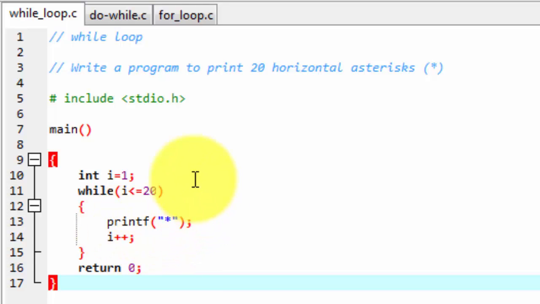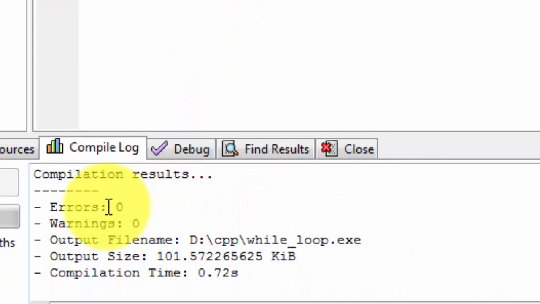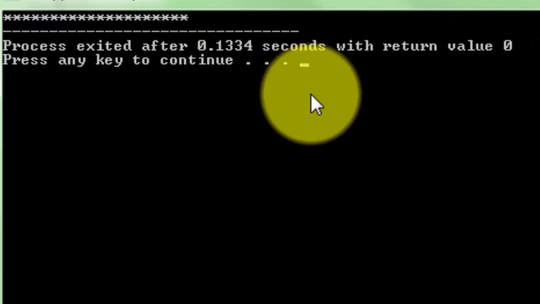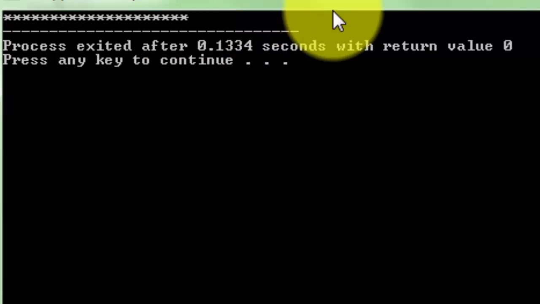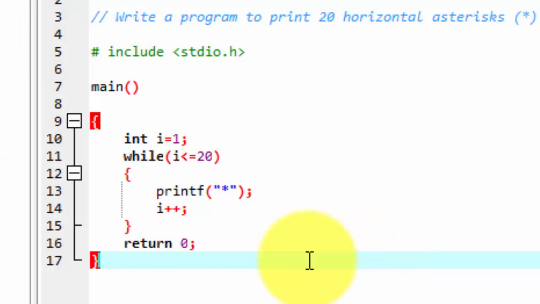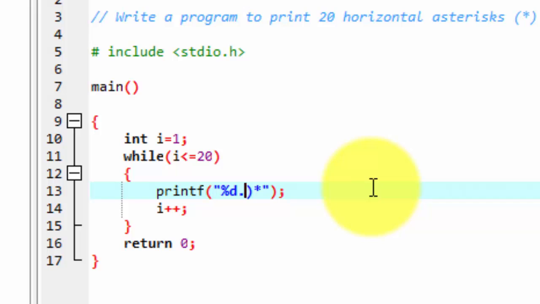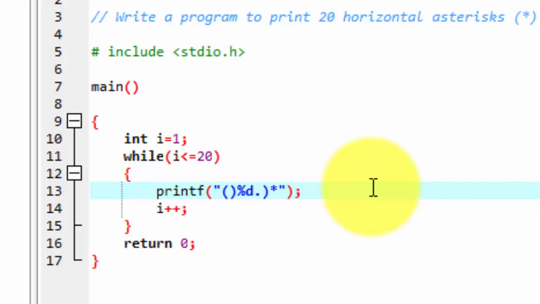So let's check by compiling it. See, 0 errors, 0 warnings, so we can run it. See, there are 20 stars. If you have any doubt, you can clarify it from here: let's print the serial number with %d in the brackets, so that we can confirm the star is printed 20 times.